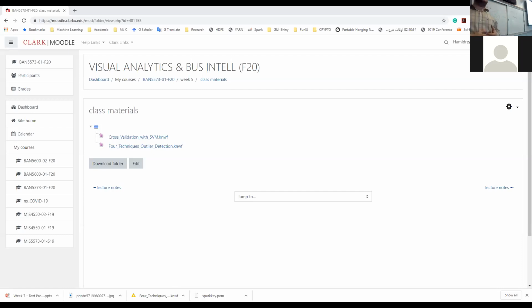There are modules for all of them. If you want to do it in Python, you can just Google and find the module and use it. Today, we work with the cross-validation and leave one out modules. If you need to work with bootstrap sampling and are interested, just let me know. Maybe in the next class I can bring a sample of bootstrapping and we can see how it works.